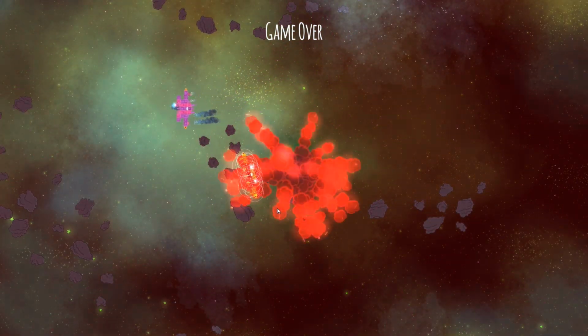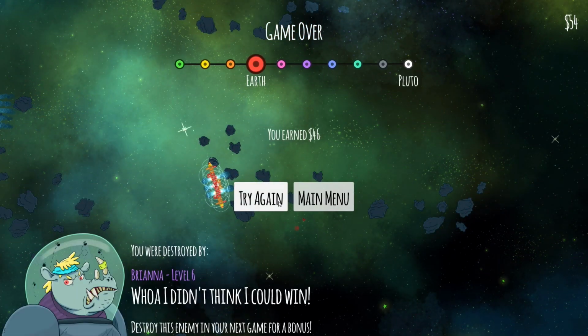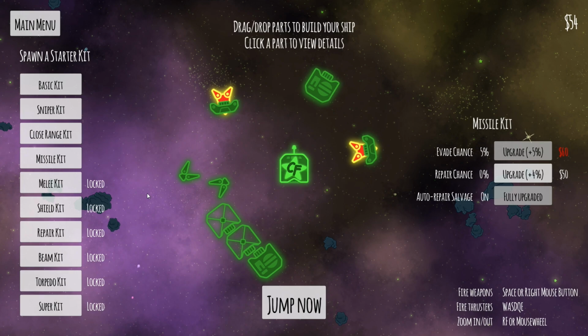I didn't actually mean to die like that. Oh man, this is proven to be kind of tougher than the others. I really want to get melee kit, but I had to reach Mars, and I couldn't reach Mars. But I think we'll try and reach Mars next time.